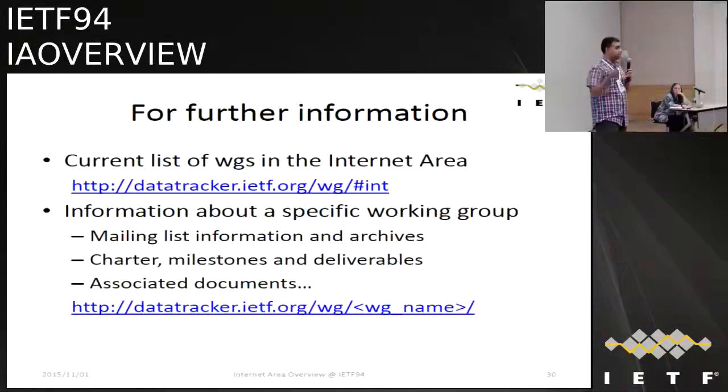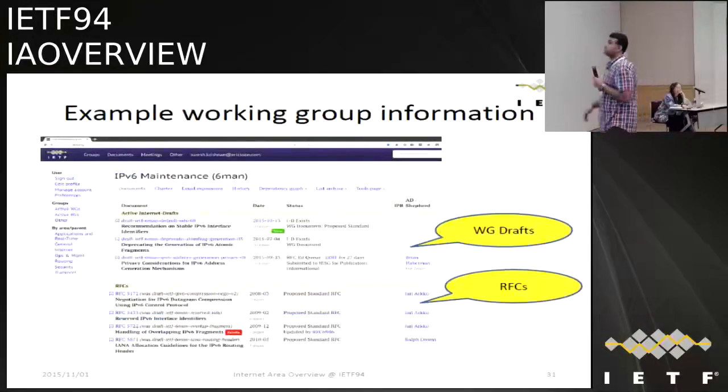One of the names I showed you in the stuff, it works for all the area working groups. So you find the name of a working group, you put this URL, put the name of the working group, and you're going to see a bunch of information about that working group, which I'll cover in a bit. If you want to see all the internet area working groups, you put #int. That'll give you all the internet working groups. If you want to see transport working groups, you put #tsv, for example. So you're going to see all the working groups in the IETF just by iterating through a set of things. Okay, next slide.